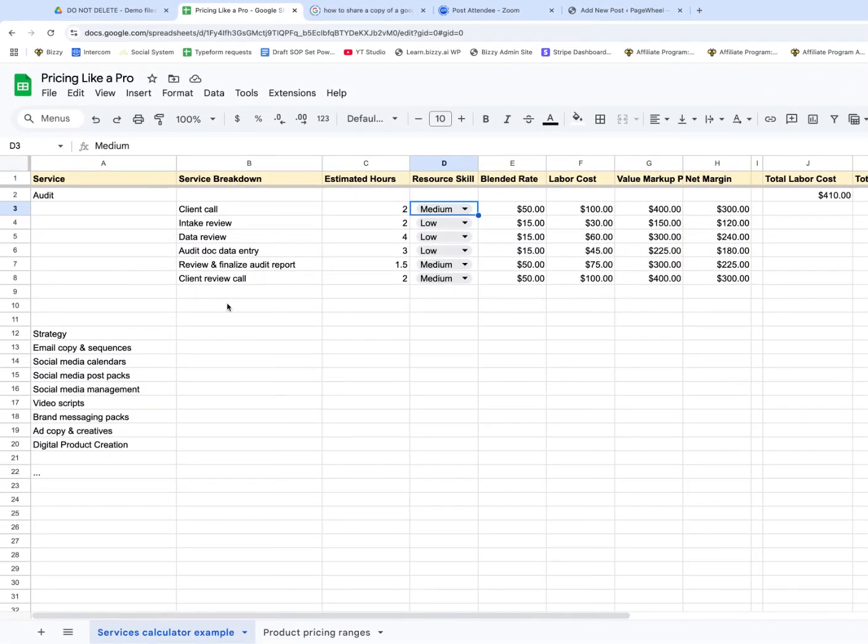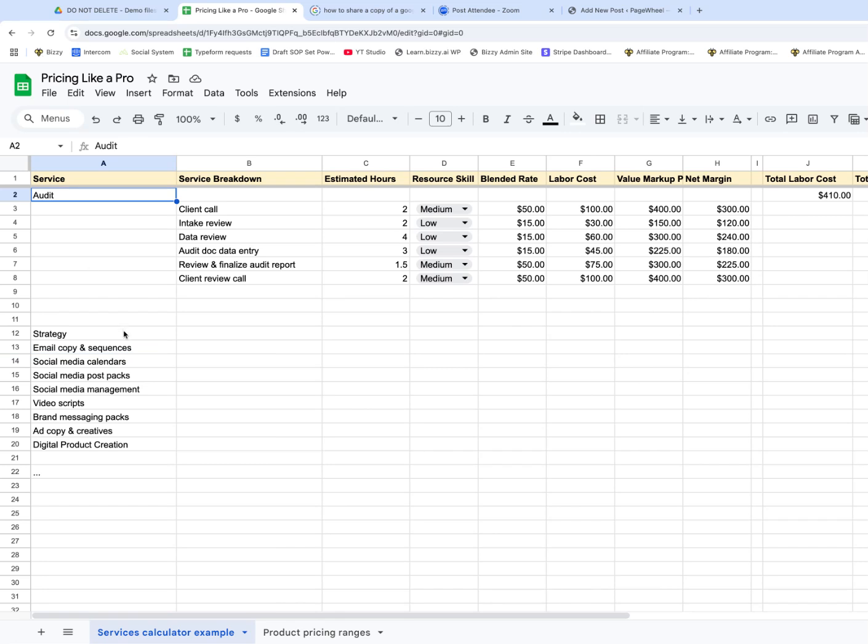And I've got some examples of services that a lot of our users offer using PageWheel as their tool. And I want to note that you may have a service that's a one-off thing, and you can do this in one row, but I want to go over the more complicated version so you can run the exercise yourself.